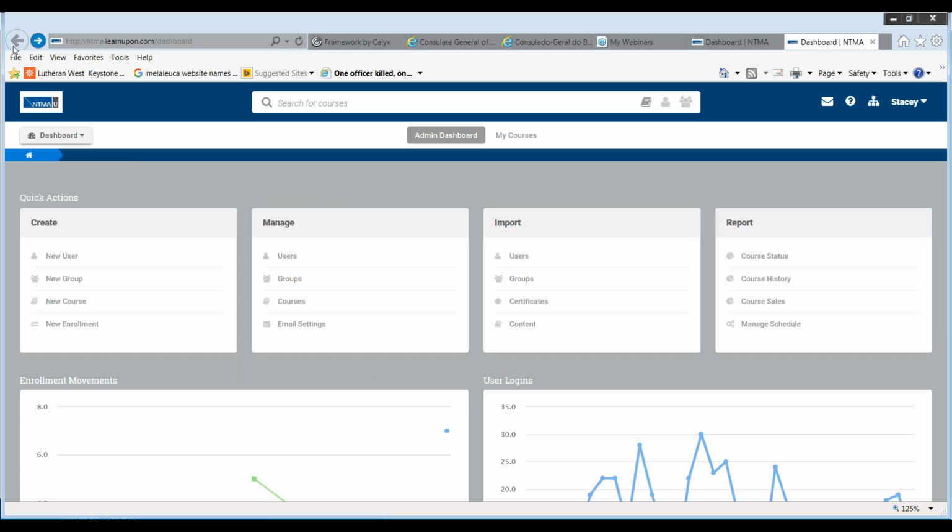So if we go back to our main administrator screen, some of the other things that you'll notice is there's reporting. So a big part of training is making sure that people are doing it and that they're getting what they need to out of the training. So there's reports that show you the course status, so how far along someone is and their scores along that journey. And there are ways to set up a report and then automate them so they get automatically emailed at whatever frequency you pick to your target audience, which is a great way to keep people engaged.